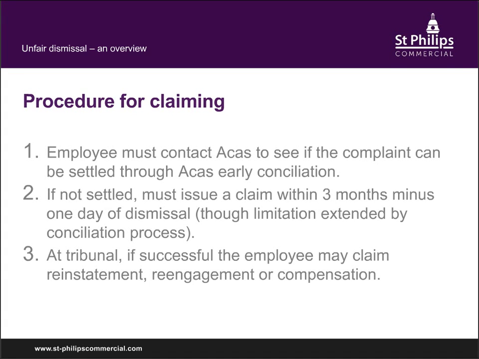from the effective date of termination to bring a claim. The clock is stopped for the period of early conciliation, so limitation is extended for the time spent in early conciliation. And just so you know, if the conciliation process ends within a month of the limitation expiring, limitation is further extended to a month from the date on the EC certificate. If a claim is out of time, make sure you raise the point with the tribunal, because the tribunal is extremely unlikely to bend the rules unless there is a very good reason for them to do so, and they aren't that keen on doing it.